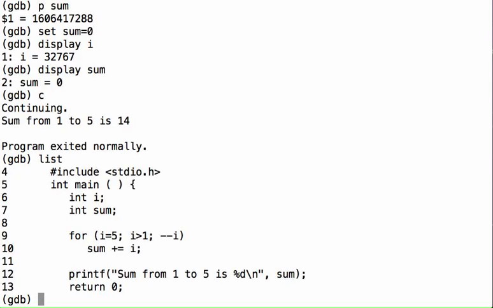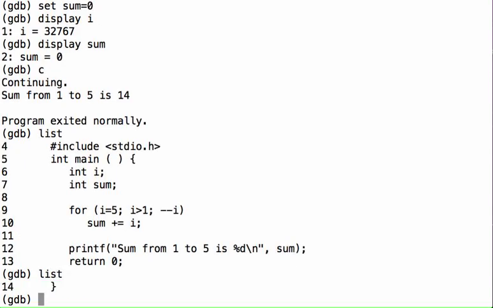Let's see if we can figure out why that is. So take a close look at this loop. This is all you have. It's just these two statements that you have to worry about. We start from I equals 5. We go into the loop and I does have the value 5. And you want to think about it, well, if you want to sum from 1 to 5, is this the right thing to use? So chances are you can try something else, like say greater than or equal to, for example, and see if that works any better. Also, the other thing, of course, the main thing really is you want to initialize these things. You don't need to initialize the I.